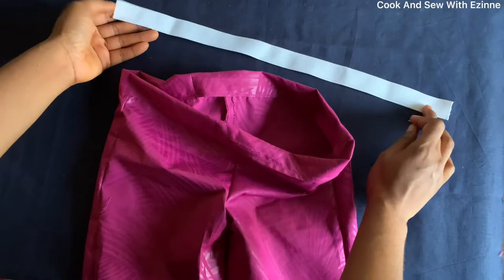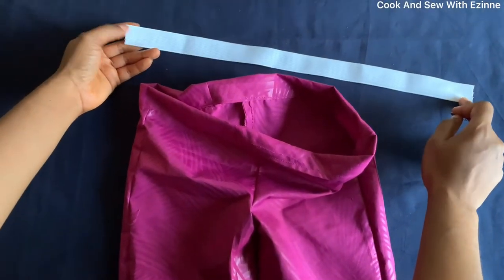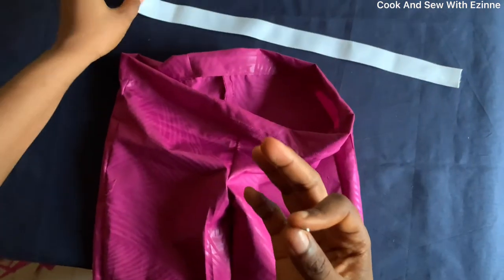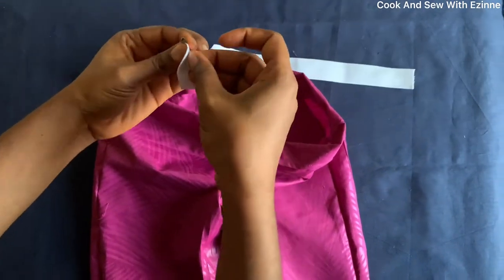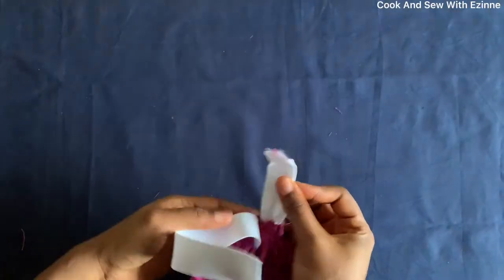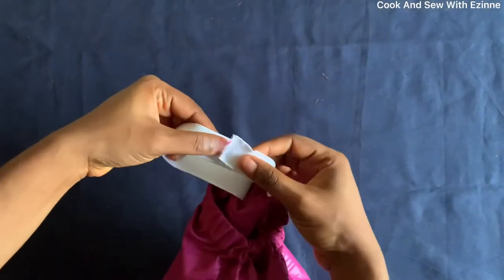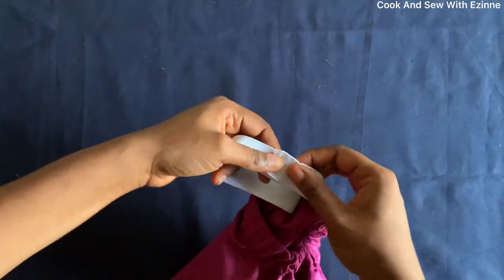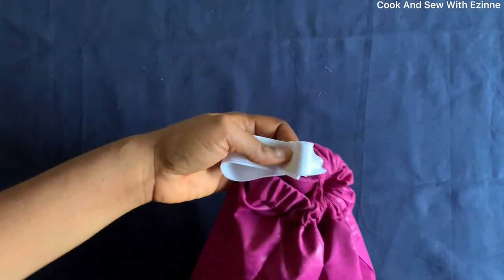So the elastic that I cut, her waist inches is 21 inches. But I subtracted about 4 inches from that. So what I have here is 17 inches, so that it will fit her properly. So I will attach it now using this. I'll take this dimension, make sure that it's properly placed like this. And I'll sew it like 2 to 3 times until it's very, very secured and tight. And after that, I will now loosen it up.